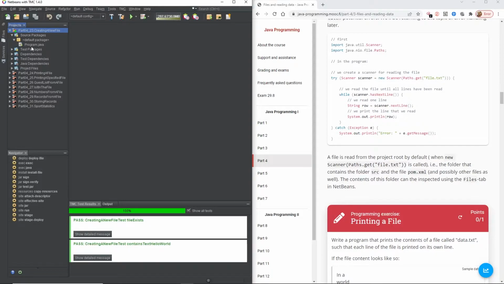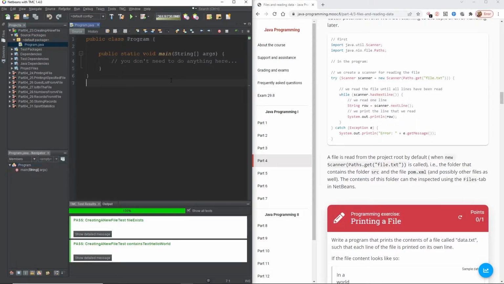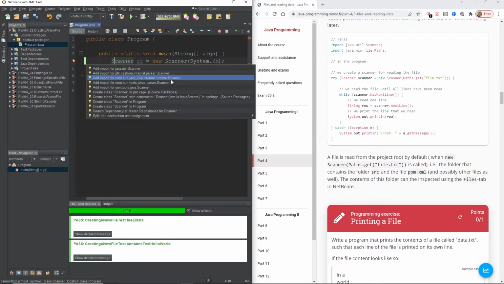So what I'm going to do is just quickly create a scanner. And then I'm going to create an integer.